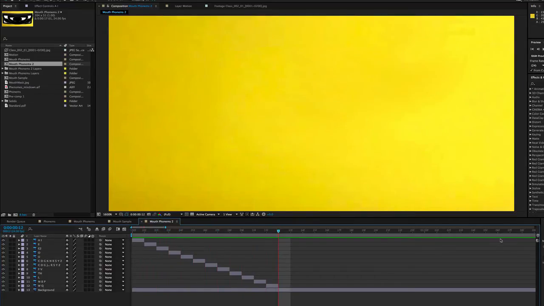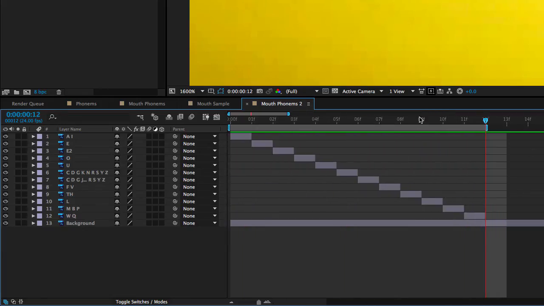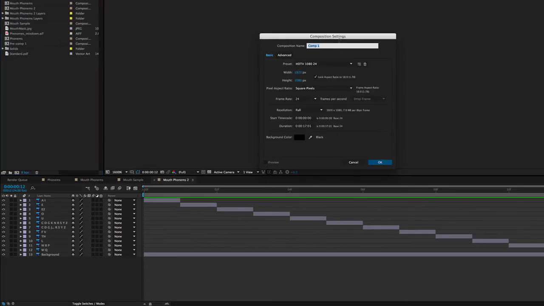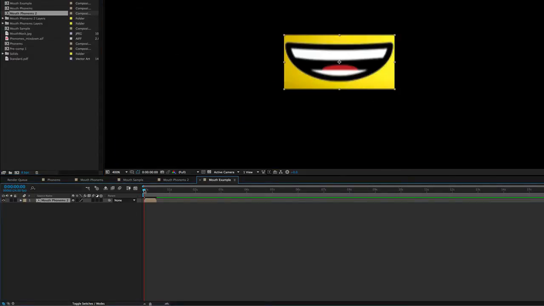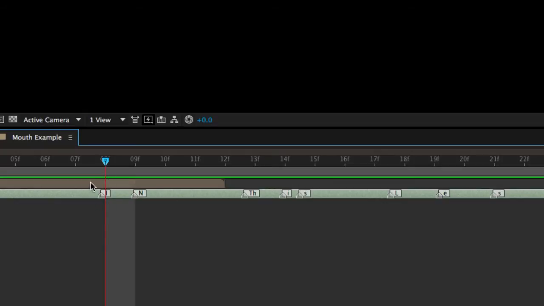I'm going to go down here to the end, and I'm going to just slide my composition out point to the end, and then just trim this comp to the work area. Okay, so if we have our composition example, it's going to be way too big, but that's okay. Bring this into my project, and we can see that over the course of these first 14 frames, we have all of our mouths. Now, here's the cool thing. Because I'm working in Adobe products, when I bring in my audio file, you will notice that it also brings in the markers for all of the mouth positions.